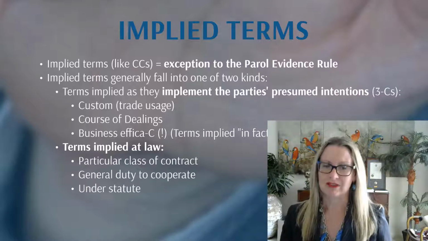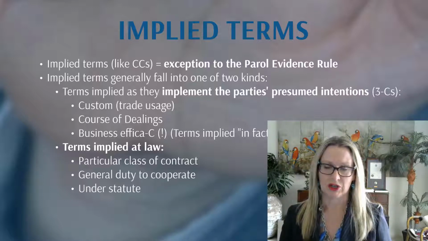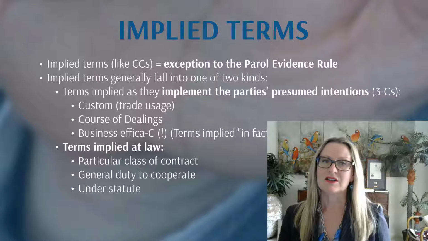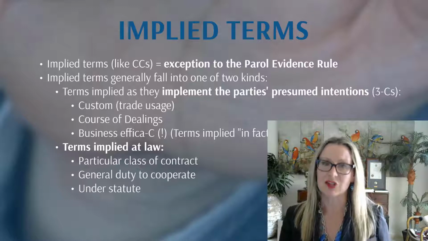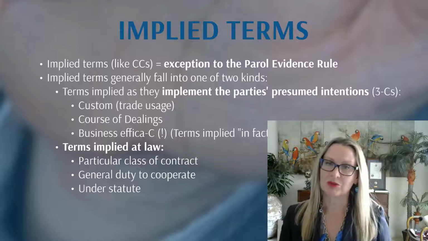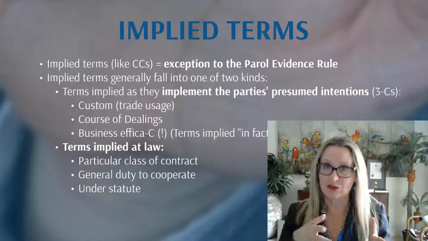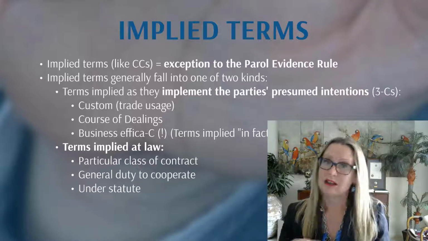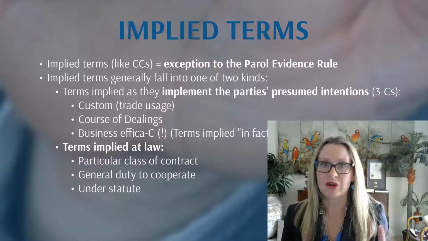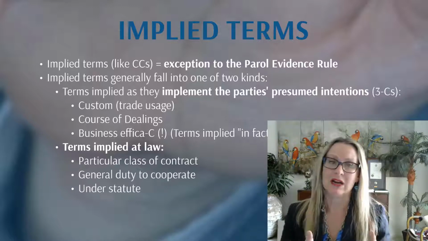So the first stop necessarily when we're looking at what the terms of a contract are, what the contents of a contract are, is that you go to the parole evidence rule. And that says where you do have a written agreement between the parties and it seems like it's intended to be the definitive statement of all of the parties' rights and obligations, then you need to stick to the four corners of that agreement, and the court won't get you to submit evidence of the surrounding circumstances in an attempt to detract from, vary, modify, throw a different light on the terms of the written agreement between the parties.